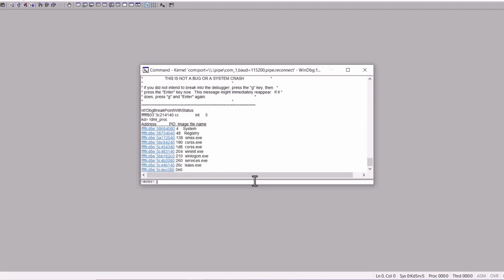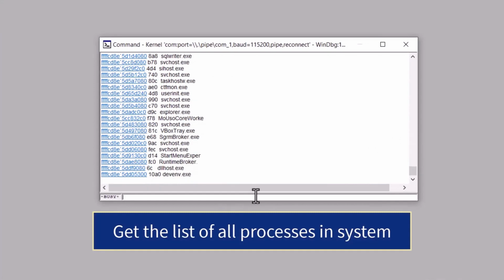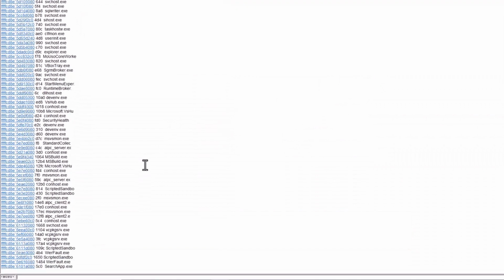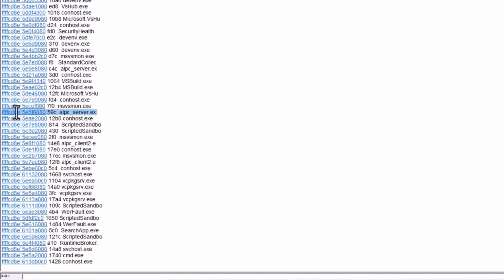Firstly, we run the dml proc command to get a list of all processes in the system. We can see our 2 ALPC servers and 2 ALPC clients.